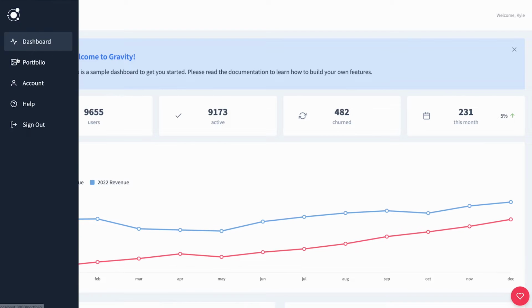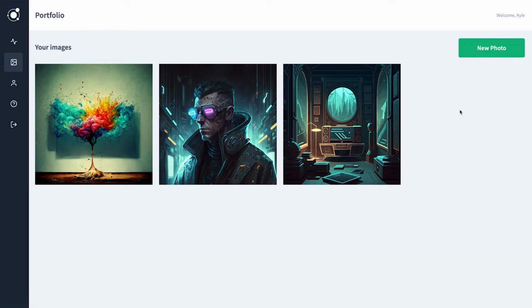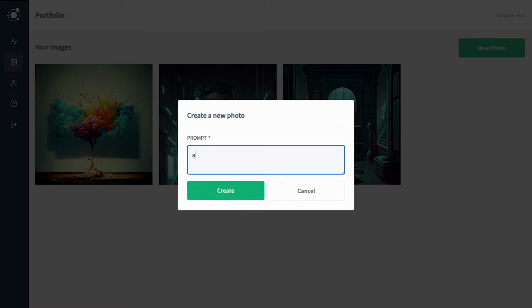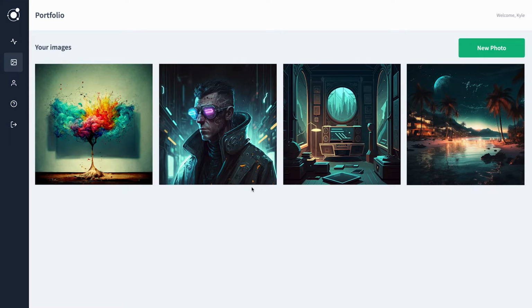We're going to be building a web application where users can sign up and then enter a prompt to generate photographs using OpenAI's Dall-E. They can save these images to their gallery and come back and view them at any time. This is just one example of a product you can build using a SaaS Boilerplate. Your imagination is the limit here. You can build absolutely anything you want using one of these types of products.